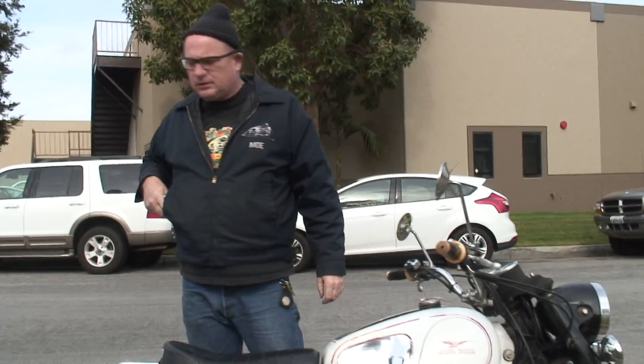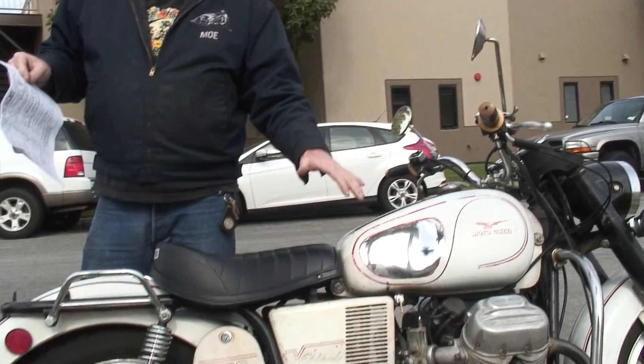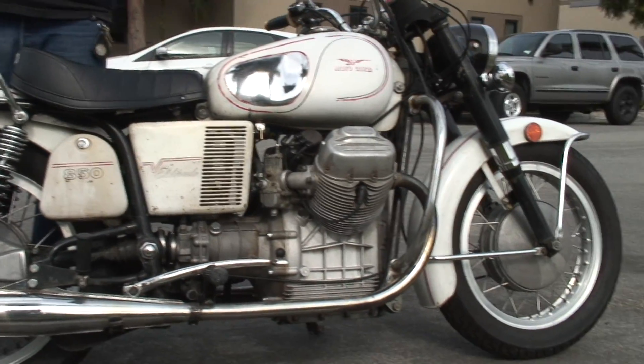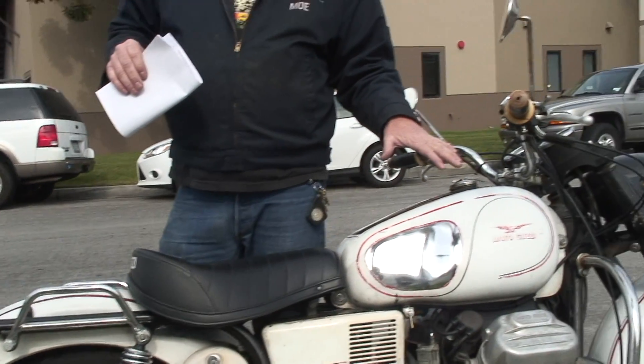We'll take it for a test drive here real quick. I've got the copies of the invoices here. Like I said before, we did a full rebuild of the transmission, new clutches, new seals in the motor. The motor's a low miles motor — it feels like a low miles motor. He's got a clock that says 35,000, but that compression's really, really high. The nice thing about these late Eldorado motors is that they came balanced from the factory, and it's got a nicer camshaft in it. So it's just a really smooth, quiet motor.